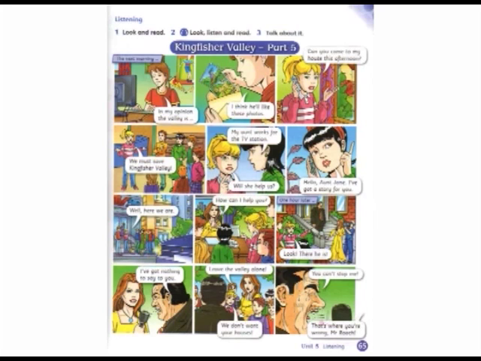Kingfisher Valley, Part 5. Do you remember? Ken Roach wanted to cut down the forest in Kingfisher Valley and build hundreds of houses there. Dan and Meg discovered his plan. They went to see Miss Havers, who owned the valley. She said she had to sell her house in the valley because she had no money. Dan and Meg went to the Grand Hotel and spoke to Ken Roach. They said that they knew about his plans. Ken Roach became very angry. He said that the children couldn't stop him, but Dan had a plan, and Meg had a plan too.